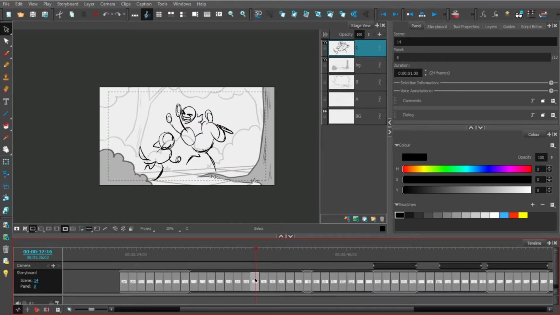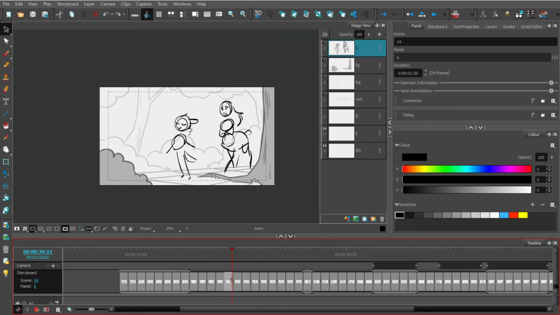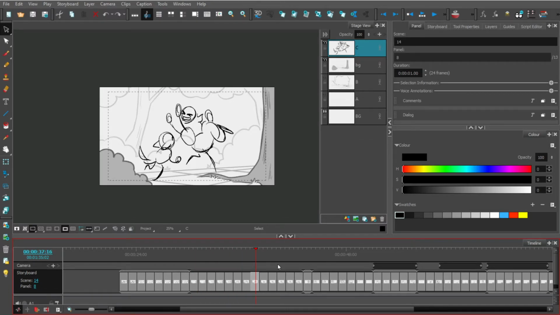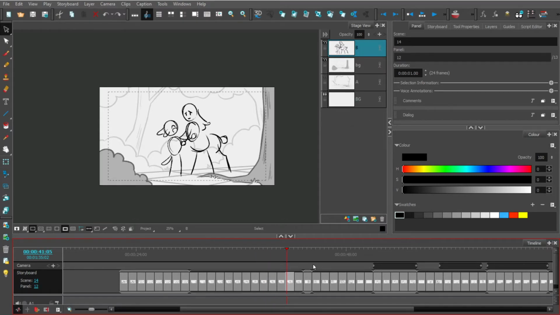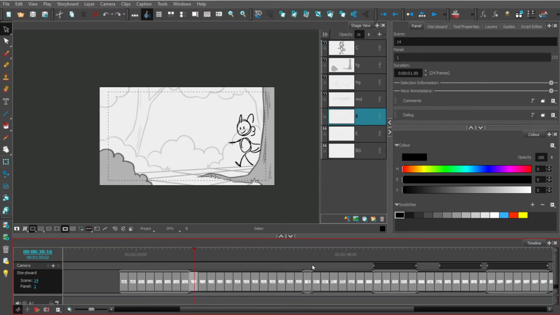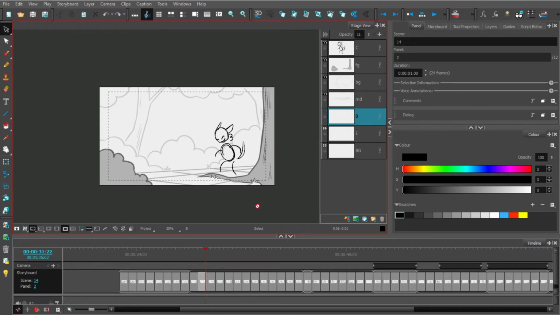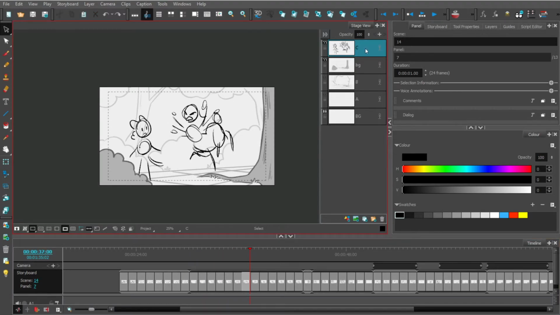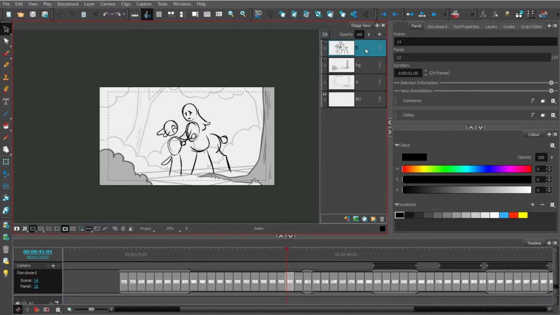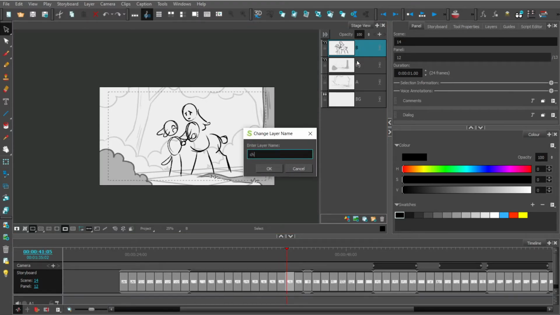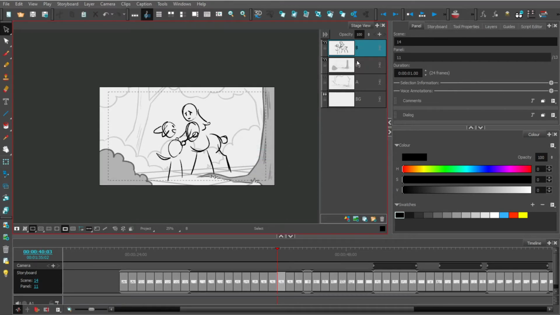So a way to do this, and by the way, I think I mentioned this at some point in the video, but I'm not sure if this is before or after, so I will just mention it again. When you're doing your boards, it's really crucial that everything is on the same layer. For example, for this shot, my characters happen to be on layer C. And don't worry about writing that out on each shot.